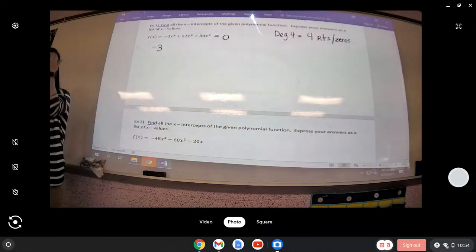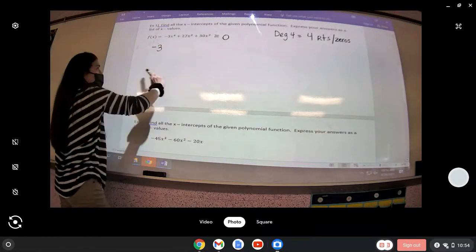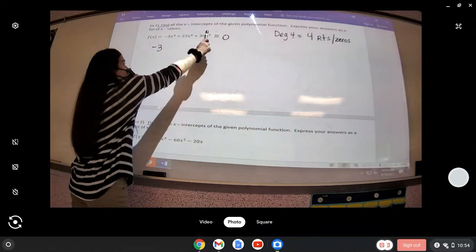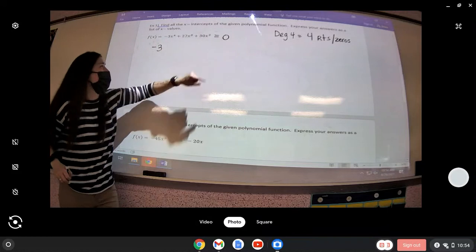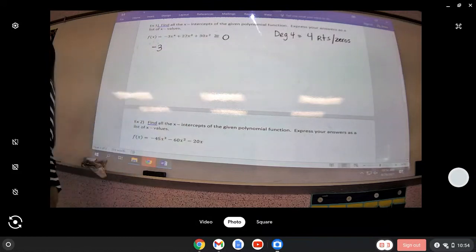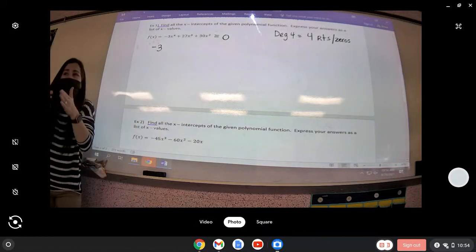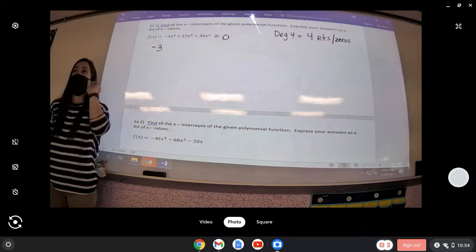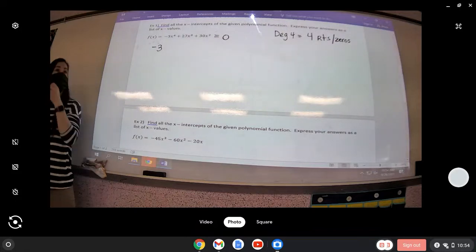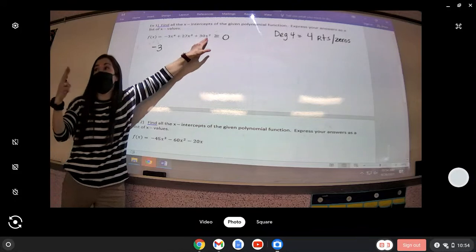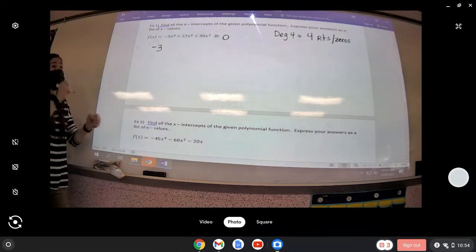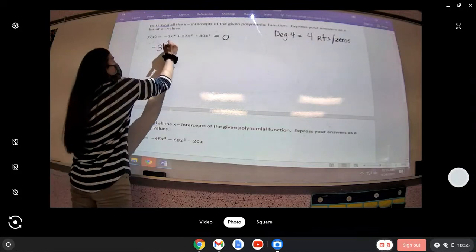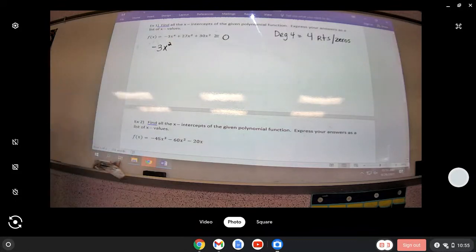Let's see if they have any variables in common. This one has an x to the 4th, this one has an x to the 3rd, and this one has an x squared. That means he's got 4 x's, he's got 3, and he's got 2. It means that all of them have at least how many x's in common? 2. They all have at least 2, right? They all have 1, but they all have at least 2. All right? So that means we can take out an x squared. If you remember, the variable is always the littlest variable there. That's what they'll have in common.